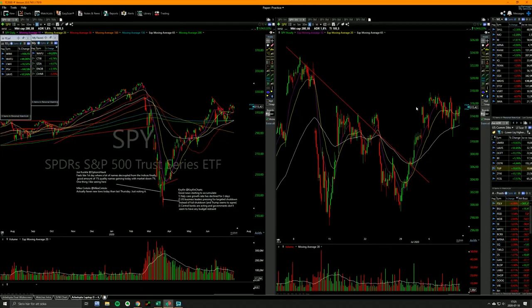Alright guys, it's not about 1 or 2 trades. It's about making hundreds or thousands of trades in a year. It's about consistency. We're not here to get lucky. We are here to get guaranteed rich. If you want to get lucky, go buy a lottery ticket. Go do options Robin Hooder style. If you want to gamble, go somewhere else. We are here to get consistently lucky. We are here to develop an edge.